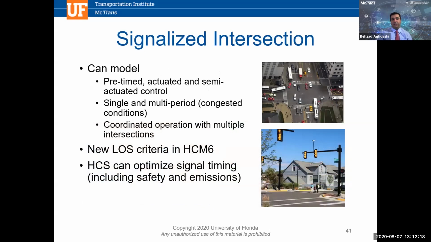Of course, we do signalized intersections. Maybe this is one of the things that HCS is famous for, that we can model all different configurations and signals, whether actuated, semi-actuated, or pretimed. And we also provide a very comprehensive optimization module along with our signalized intersection modules that enables users to optimize signal timing, varying different parameters.